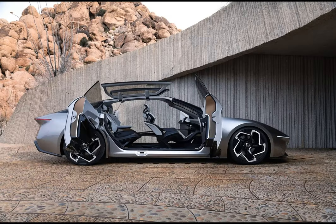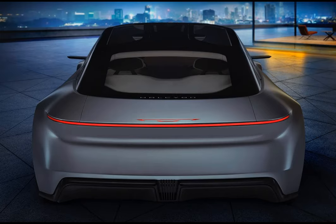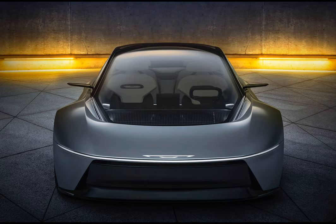The Halcyon was designed with autonomous driving in mind. The steering wheel and pedals retract when not needed, and the rear seats move back into the trunk area while the front seats slide back to take their place. Stellantis does not have a firm timeline for deploying self-driving cars, but Chrysler noted that the folding rear seats preview a potential future version of the Stow 'n Go setup currently used in its minivans.